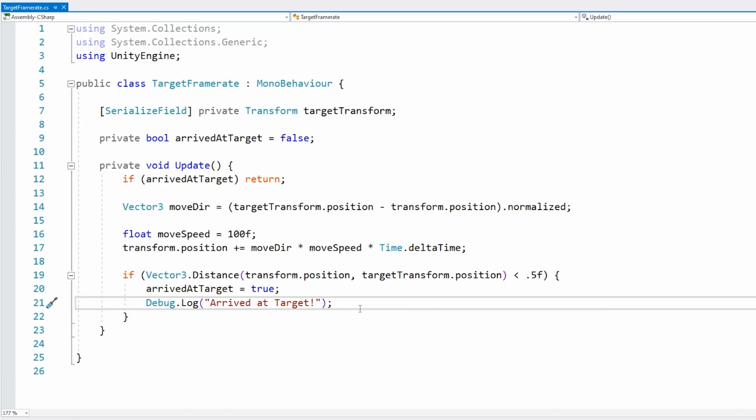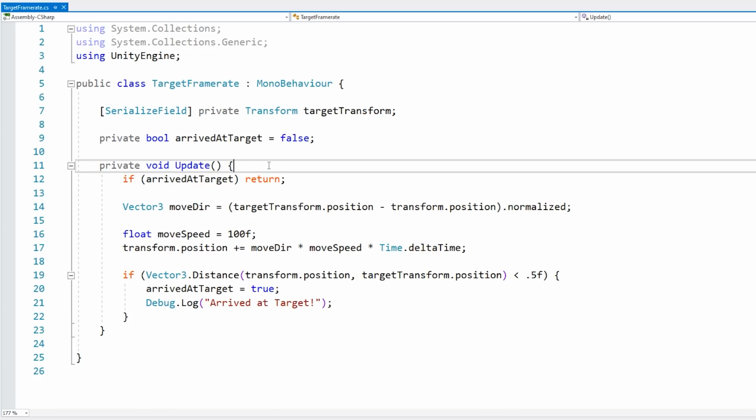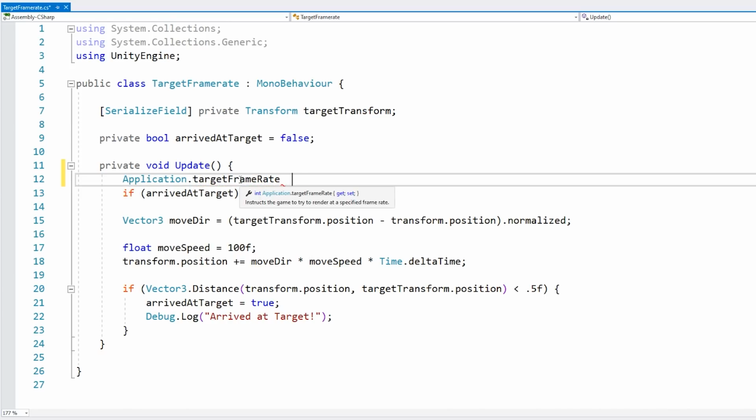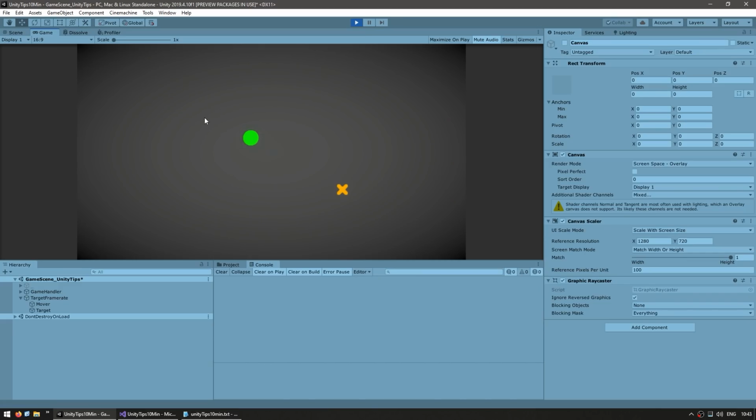And after a lot of head scratching, you come to the conclusion that it is probably related to the frame rate. So when making the game, for testing you have the super useful Application.targetFrameRate. With this you can limit the frame rate in order to tell the game to run at a very specific frame rate. So for example, let's put this running at just 10 frames per second. And there goes the circle, and yep, with this we can see the issue.